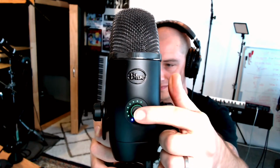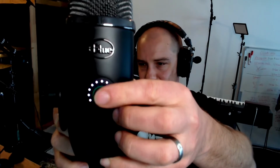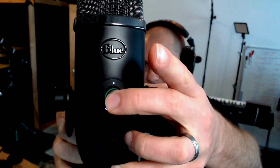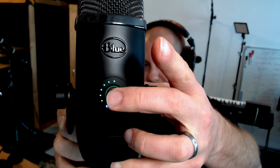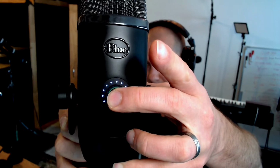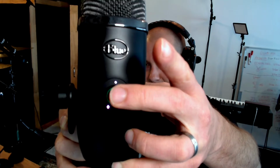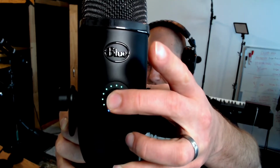The next feature is the multifunction smart knob. Okay, so this thing is pretty cool. It's a nice kind of infinity knob that changes mode by pressing it down for 1 second. By using the circle of LED lights, which Blue call the 11-segment LED meter, as reference, you can control the mic gain, the headphone volume, and the blend balance, and it allows you to mute your mic really easily by just tapping it once, which would be super handy if you're streaming or gaming or talking on Zoom.